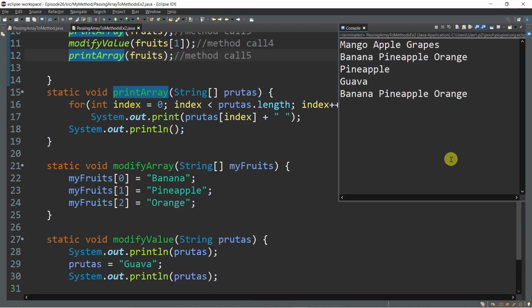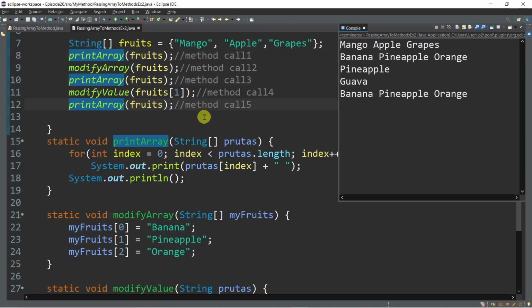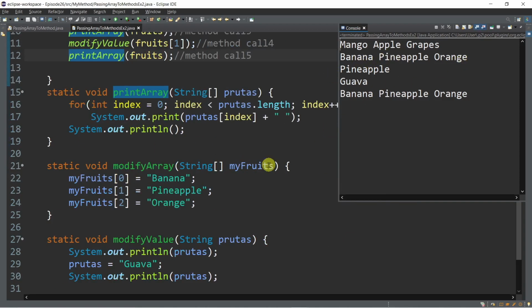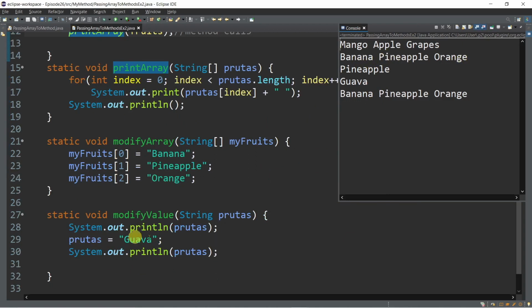And the output is okay. Take note, the first output statement shows the original values of the array. The second output statement is after we modify the entire array, that's why we changed it to banana, pineapple, orange. The next output statement, pineapple and guava, is the result of the output statements inside the modify value.